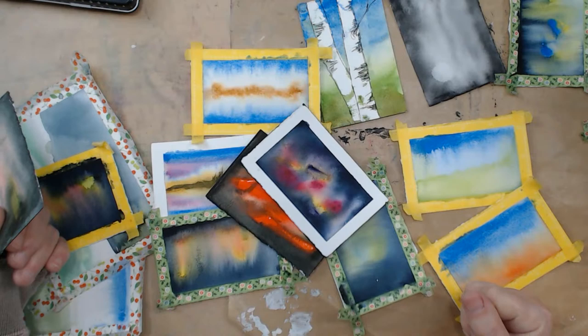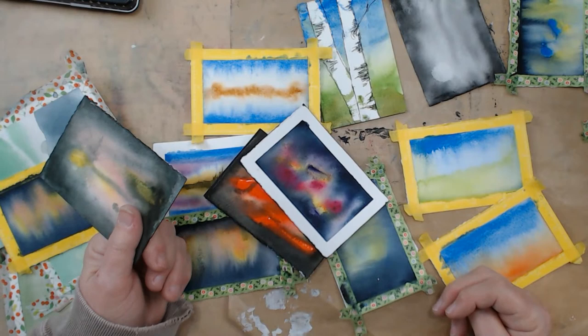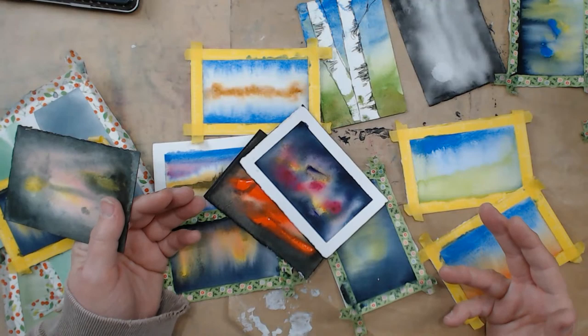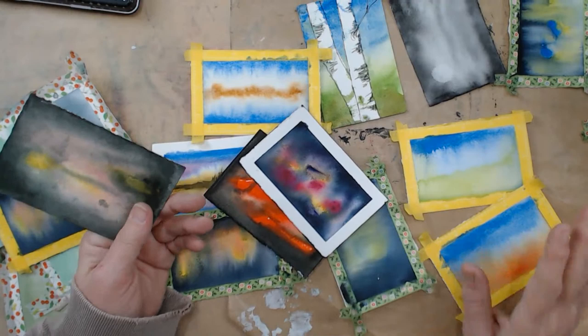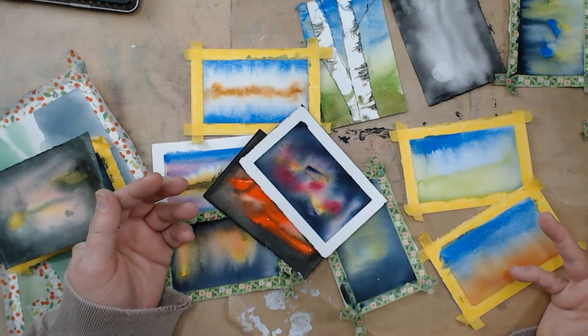Should you buy only permanent ink pads? Depends on what you want to do. Myself, I have permanent ink pads because in mixed media, you think you're done, you might want to put some ink down. And then last minute, you're thinking, oh, darn, I wish I hadn't have done that because I can't go over it with wet now. So really, get the archival ink pads instead because then you don't have to worry about anything.